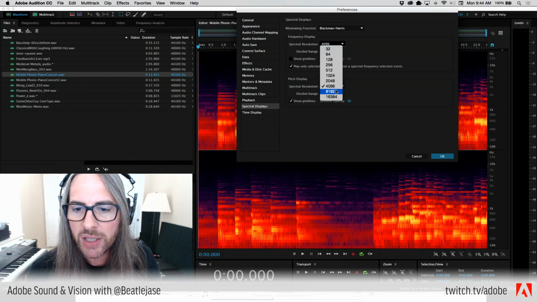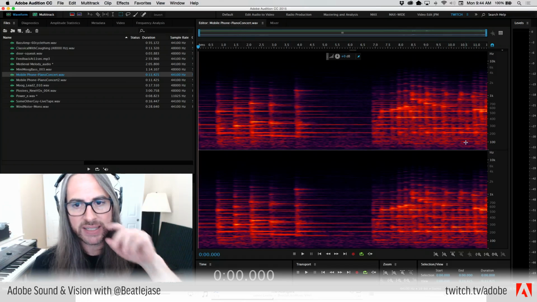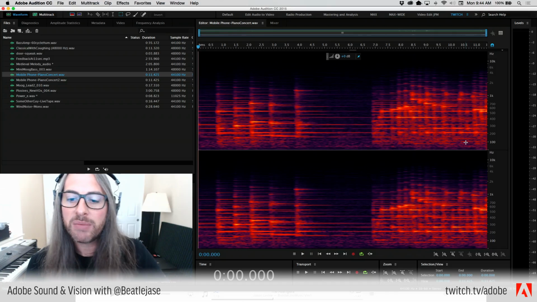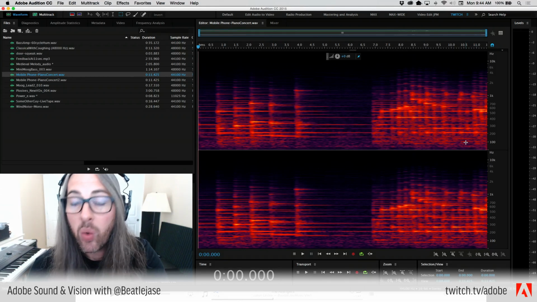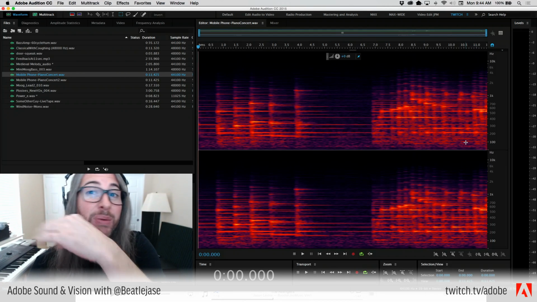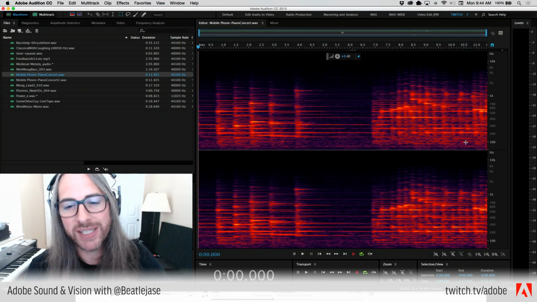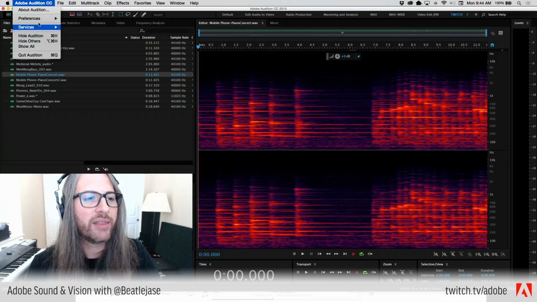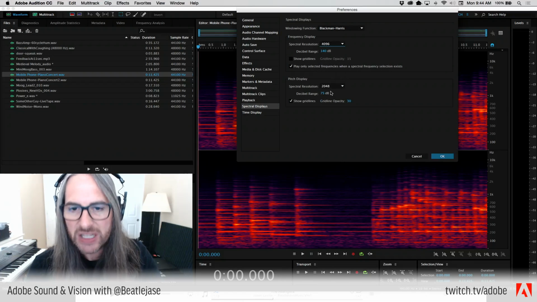Now, 8192 is also very nice. This can be a little bit heavy on some systems. And actually, as I said, diminishing returns: when you get up to 16384, sometimes some of that more ambient stuff isn't quite as present because it doesn't qualify to be even loud enough to be represented by some kind of linear representation. So 4096, I've been doing this for years. This would be my recommendation for you for kind of best of both worlds, best performance.